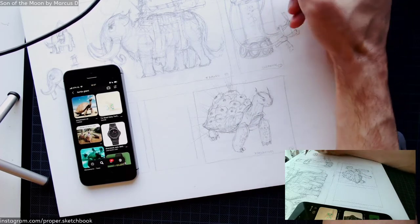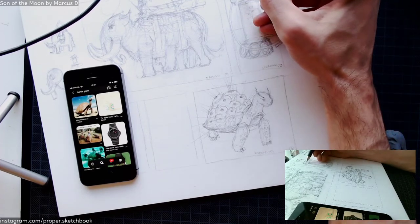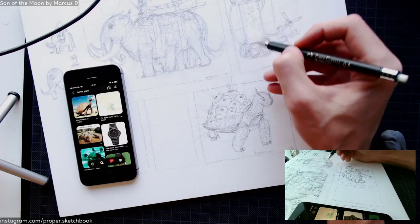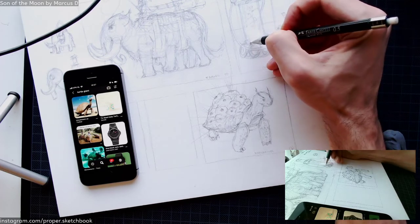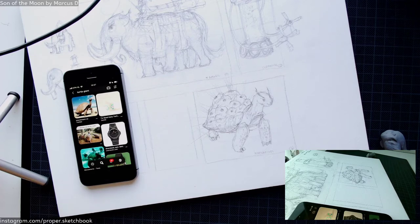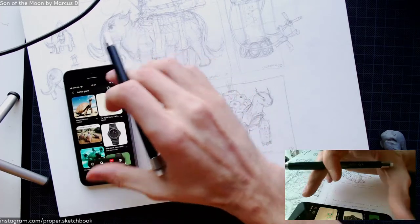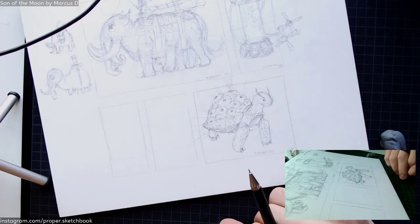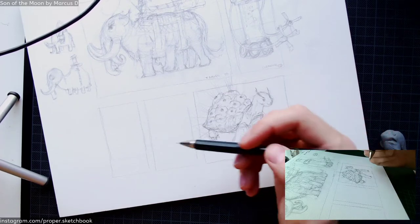All right, so we have a robot. Chat, this is feed. All right, what else? Another helping creature. Working and getting ready.